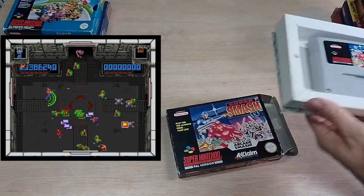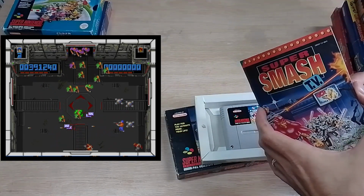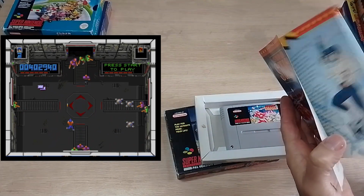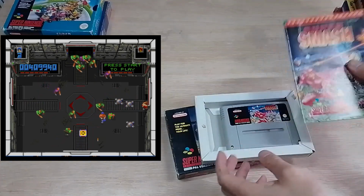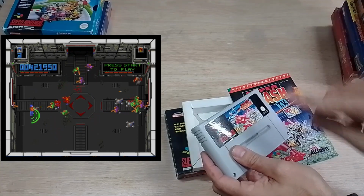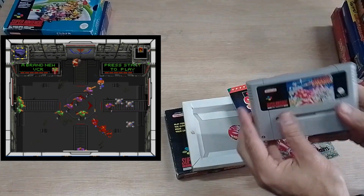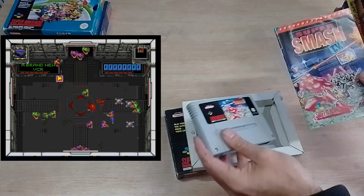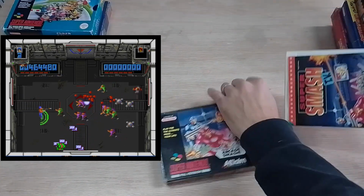The Super Nintendo controller was really made for this type of game, where you had to have more buttons than your original Nintendo and things like that. So Super Smash TV, just having those 4 buttons, and they were in the great spots where you could shoot in the 4 different directions and then push them together to get 8 different directions of shooting. Just a blast, if you will. I've got that one complete. That one's in pretty nice condition.